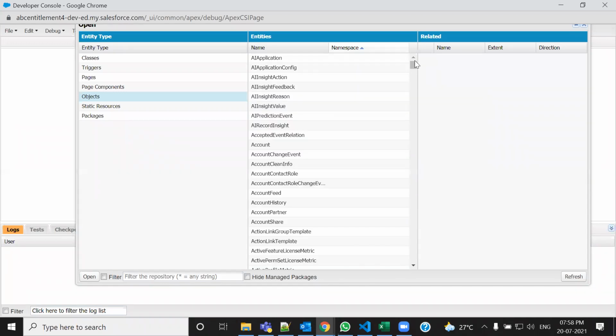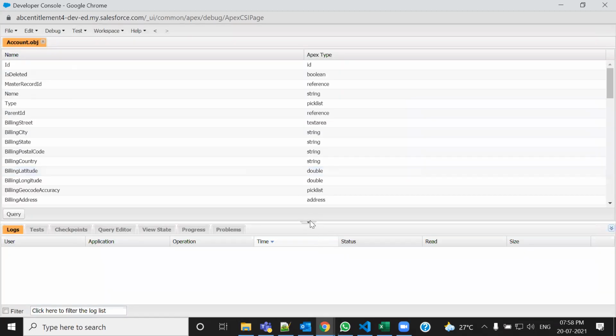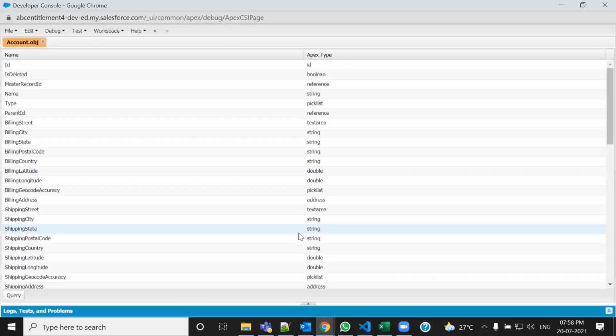Third advantage. If you click on any object and make a double click over it, you get the names of all of the fields along with the data types. You are going to learn what data type means when we start creating the fields. First, we will learn the data types, then we will learn how to create the fields. So don't worry, you are going to get all this.